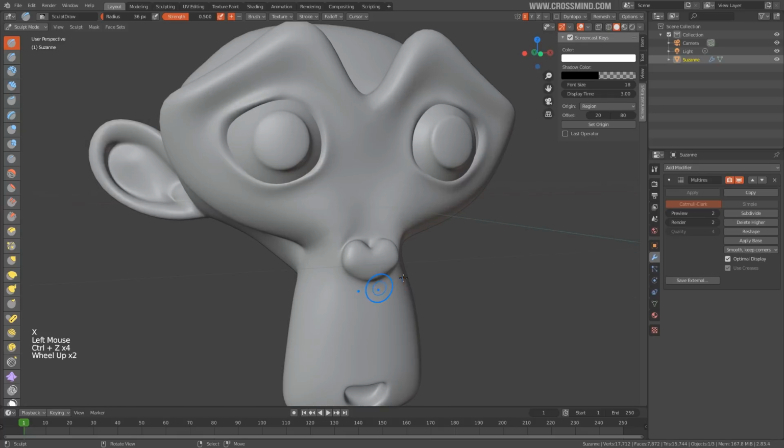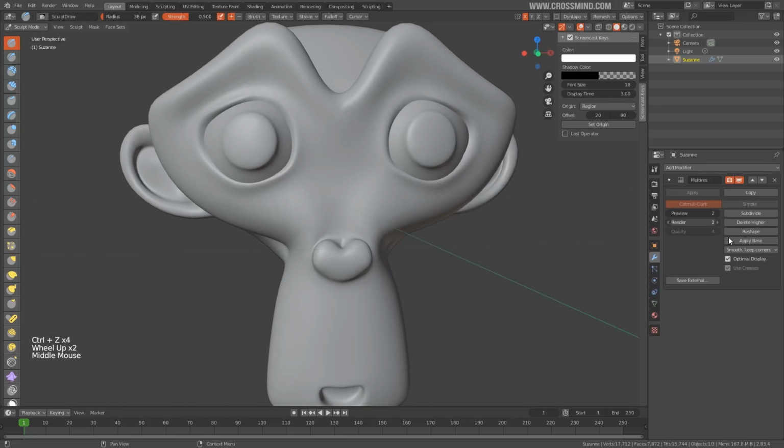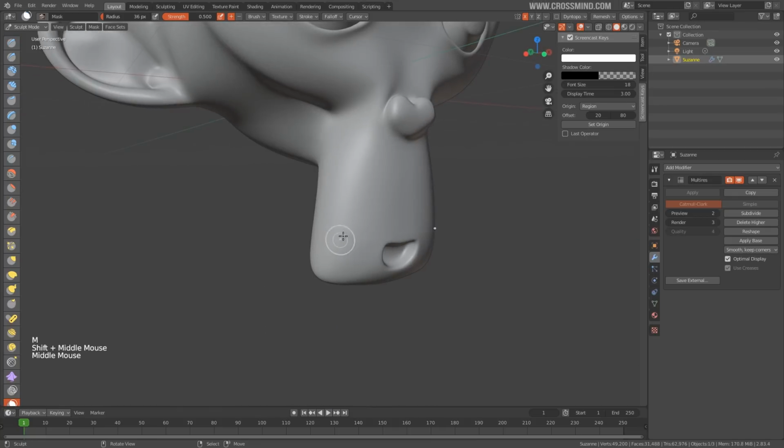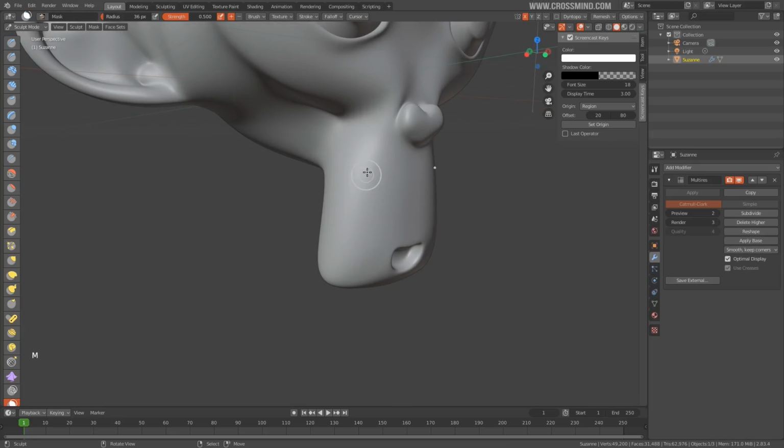And just in case you want to work on some specific area and mask something out, you can simply press M, and with the M you can enable the masking. So when you press M, this is going to enable the mask mode, and over here you can mask some areas.